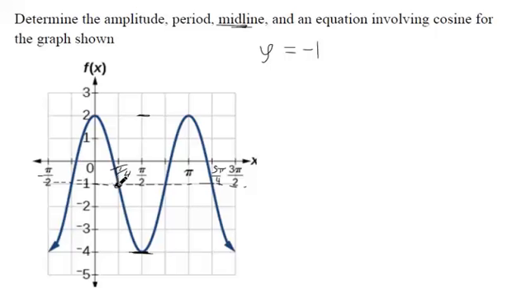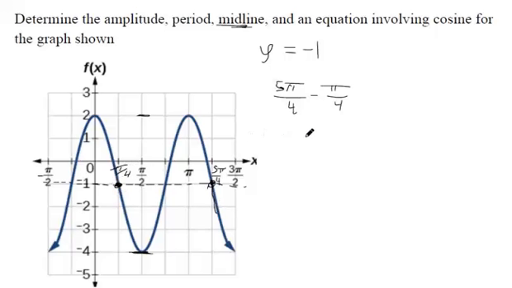Okay, so I go down, I come back up. I haven't started repeating myself yet. I start repeating right here, okay? So right here at 5 pi over 4. So it starts at pi over 4, ends at 5 pi over 4. The difference between those two is the period, okay? Because that will tell us how many x units we've gone before we've gone back to our starting location.